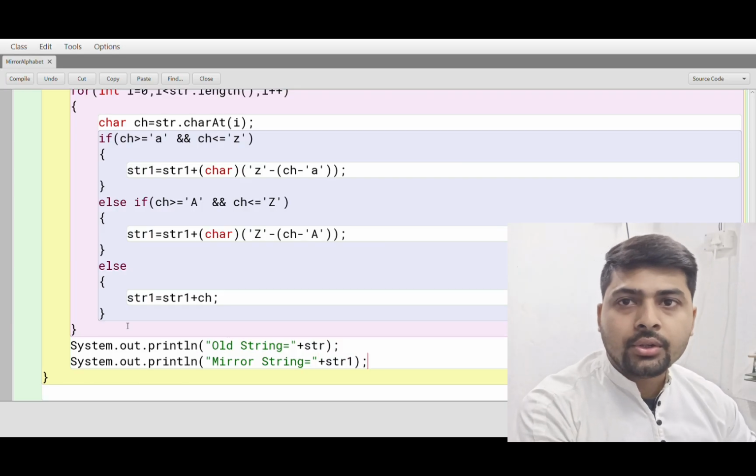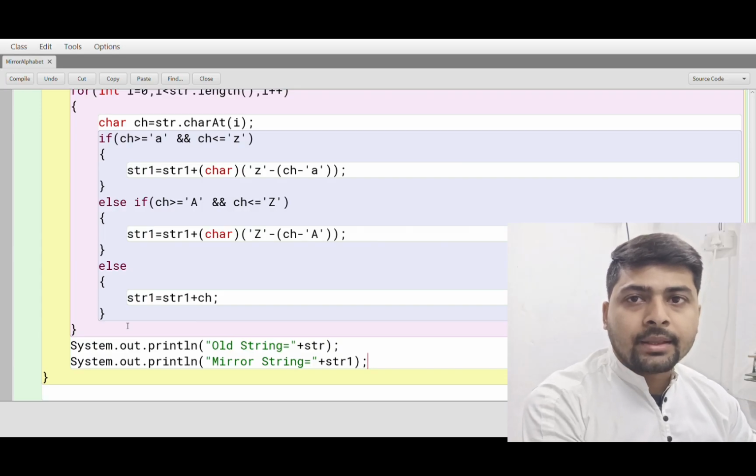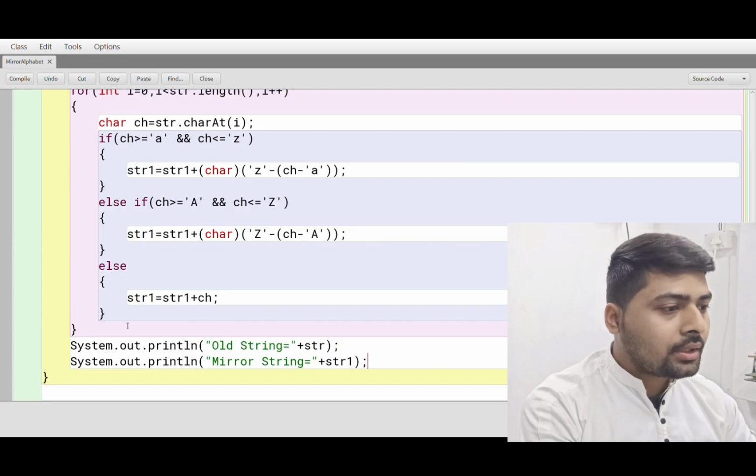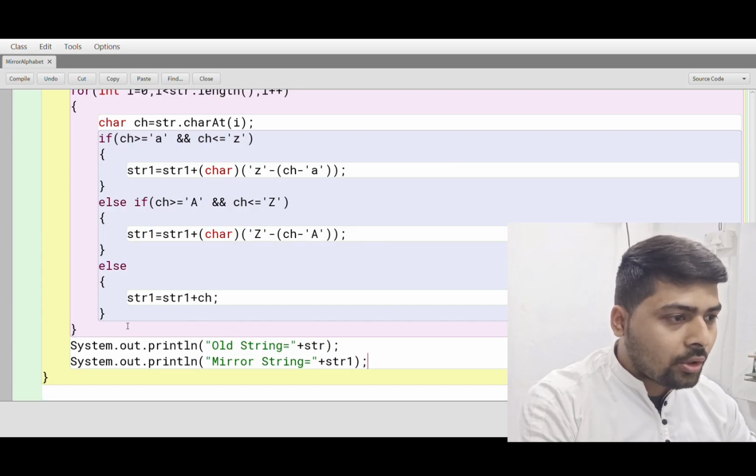So this is the code to implement the logic of mirroring any letter of the English alphabet. So this is our entire logic part.